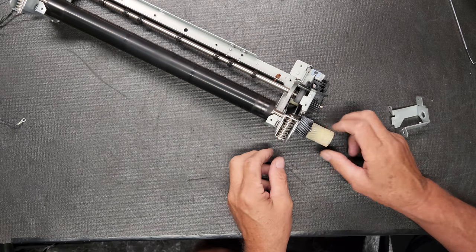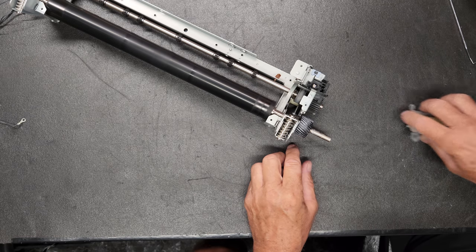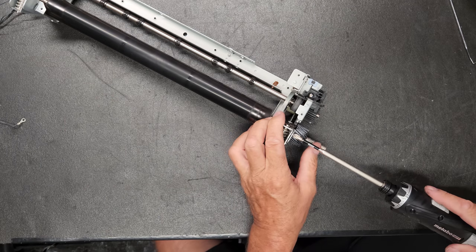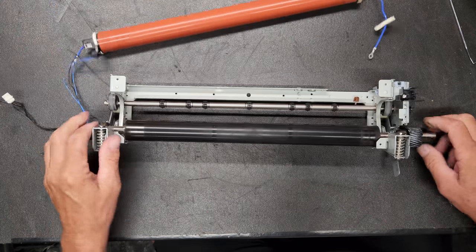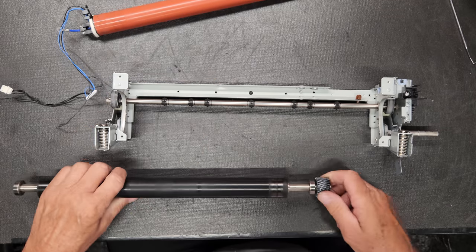Okay. Now, when we go to put this back on, I like to put a little bit of grease on here. Toshiba does have a certain type of grease that they like to use. I'll see if I can leave a link for that. It's a lithium grease, I do believe. And then this will angle out.